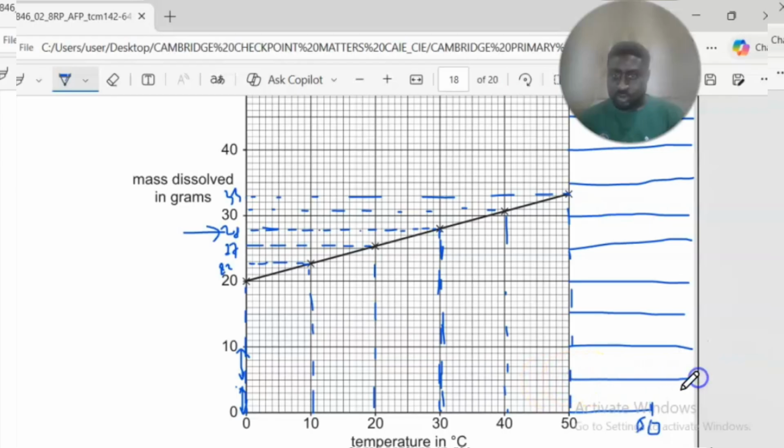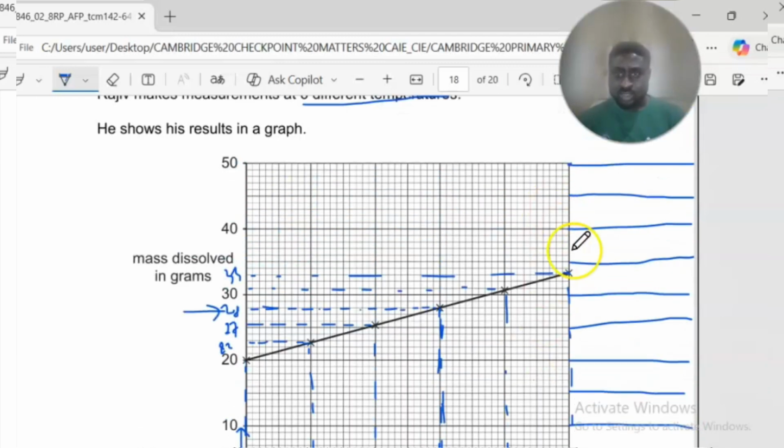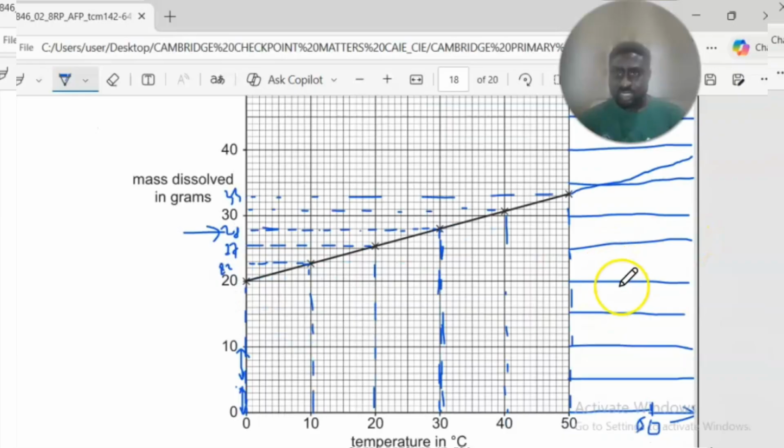Okay, so if this is the new graph, the extended graph, I can put my arrow here to show that it's increasing from the origin to 60 degrees centigrade above. Okay, so how do we now get, so I'll have to extend this line of best fit as well. I don't know how straight this can be. I will have to extend the line of best fit to the newly extended graph. Then, having done that, I will now go this way.